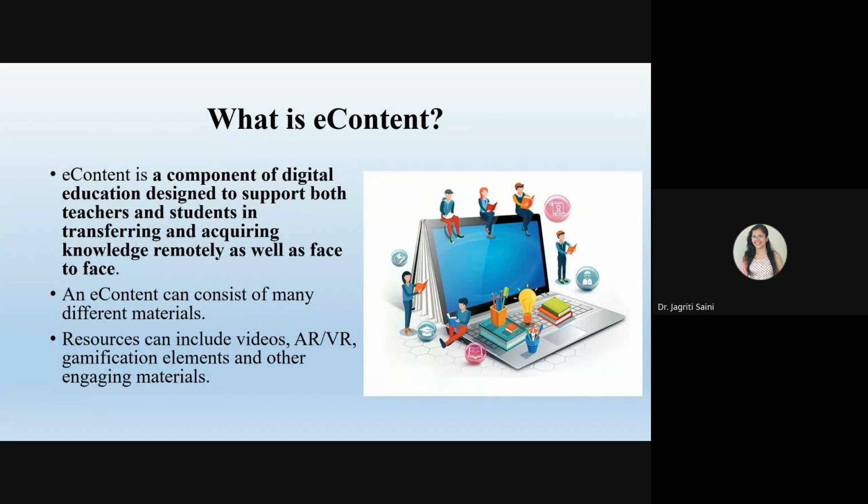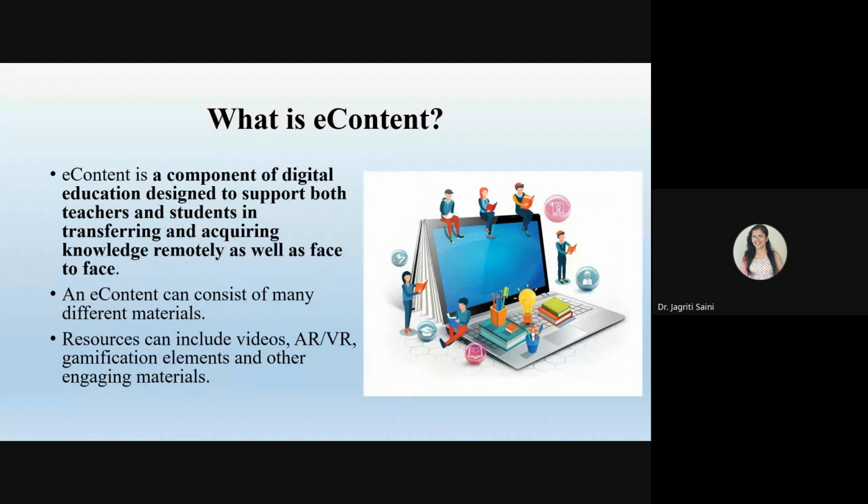But at present there are unlimited resources for knowledge sharing. We have the digital education era, we have e-content, and there are plenty of different material types that you can have for education purposes, that can be an interactive solution for the students out there.